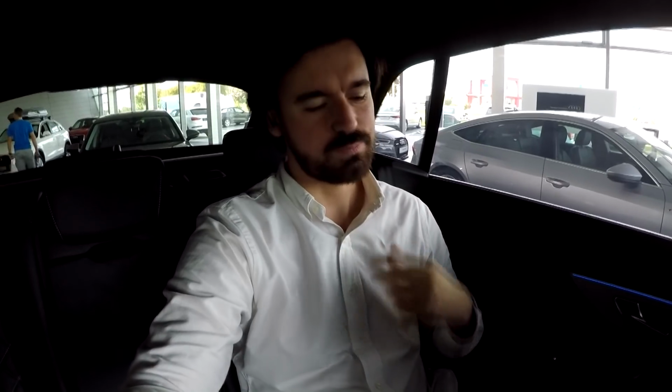Really good job. And another feature that this car has, it's optional, you can move this, as you can see, so I can move the whole seat, and get extra space for the luggage or extra space for me if I want to. So when it comes to the interior and the space, it's really thumbs up.